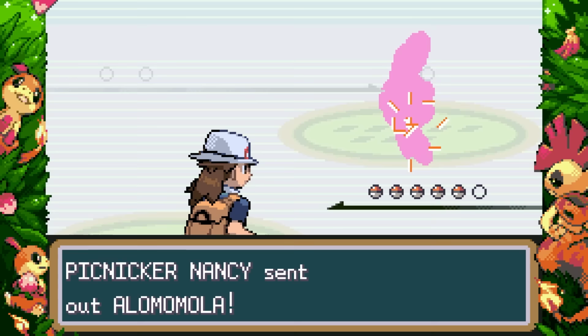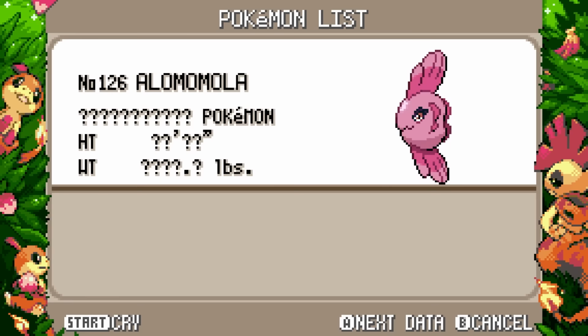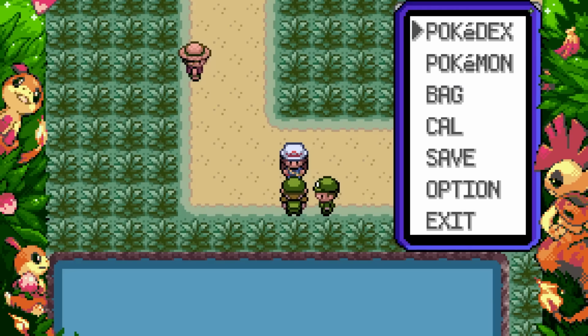Okay, this is so cursed. Why is she here? This just feels like Uncanny Valley. I don't know how to explain it. Alomamola is showing up in your Pokedex. I wonder why. What do you mean you wonder why? I mean, you literally, I'm so confused. You used it. What do you mean you wonder why? This Pokemon leak early. It's gonna be in the next, huh?